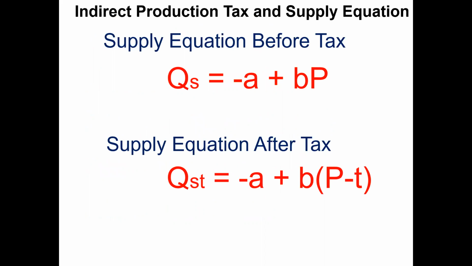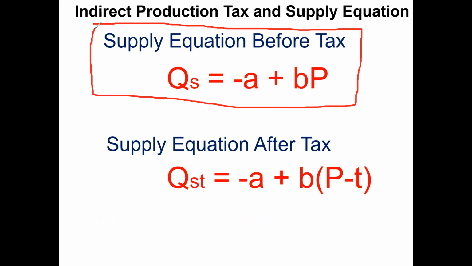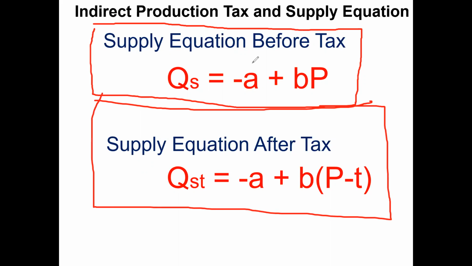Right. Next page. Write down. There are two boxes there. Write down these two there. First box, write down the supply equation before tax. This is in page number 5, on the top, left hand side. There are two boxes. Write the wording exactly. In the first box write supply equation before tax, and in the second box write supply equation after tax.